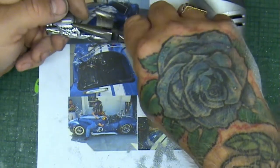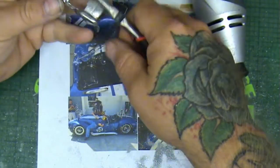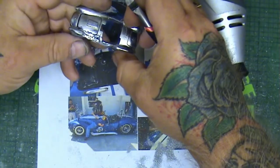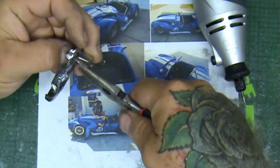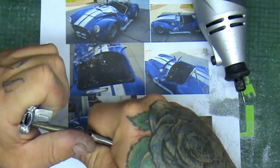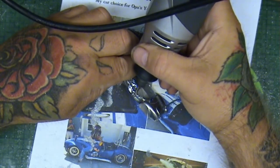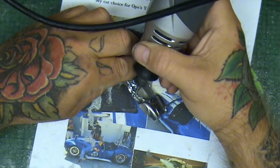I was trying to bend this bonnet down, and I'm being ever so careful. I was trying to tweak it down to get it similar to the photographs, and I was thinking any minute now this is going to go snap. It's one of those times when, if it snapped, it wouldn't matter because you could just fill it. But when you go to bend something back just a fraction, it snaps, it's the usual way. And this thing, I twist it around and everything, no problems whatsoever. Sod's law, I think.